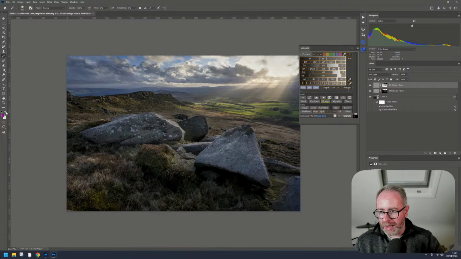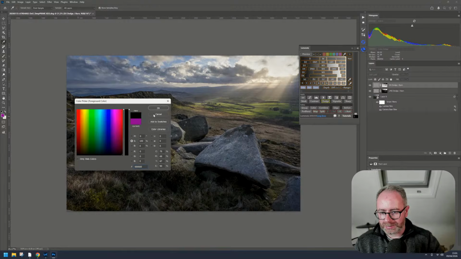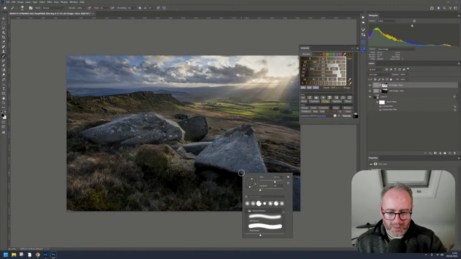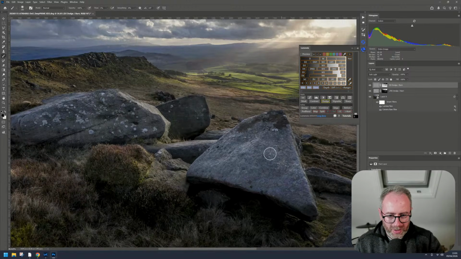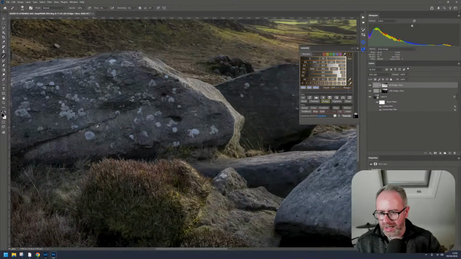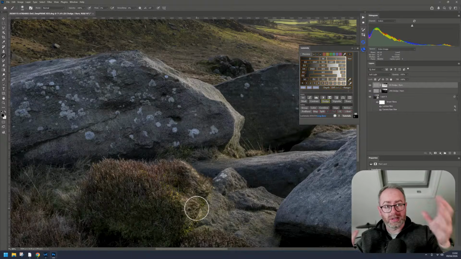So now I'm just going to go to black rather than using a color in the sky. Select my brush, make my brush slightly bigger. I'm going to brush into the shadows on this rock here, which is this kind of area here, that area. Again, that's quite substantial, the effect there, so we might come back to that and reduce it slightly. Again, just the shadow areas. And all we're trying to do is brighten one side, darken the other.